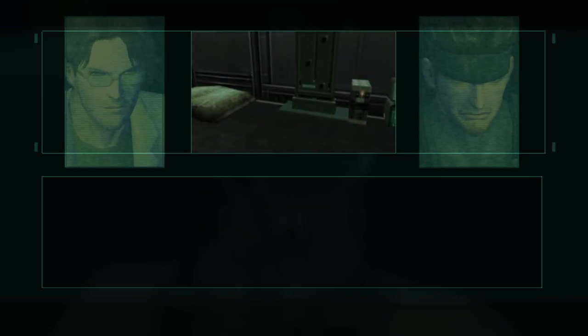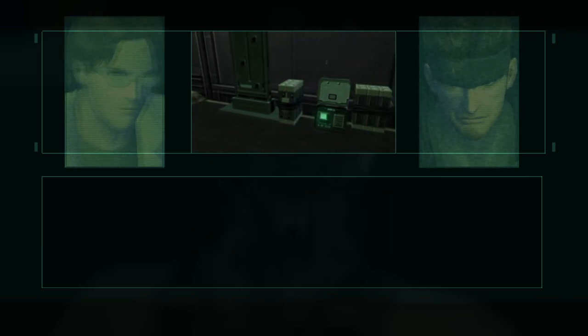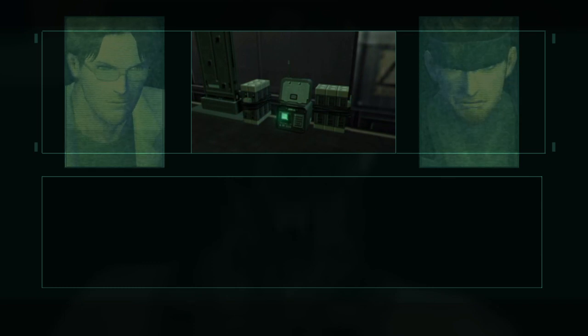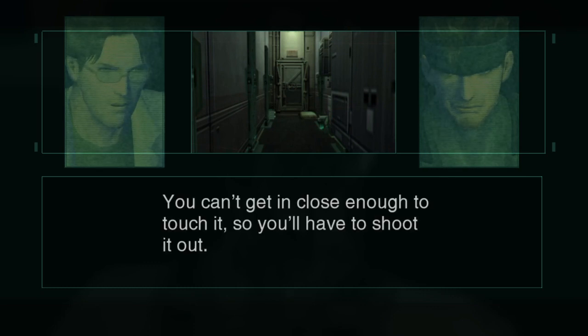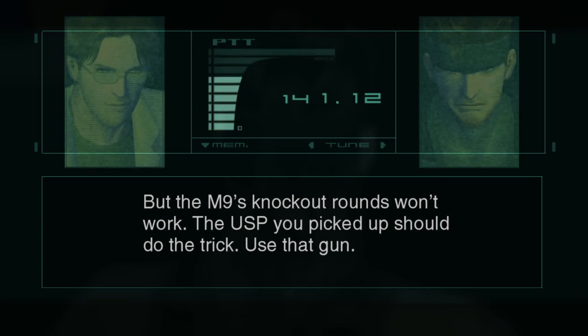Take a close look. Do you see the thing with blinking green lights right next to the explosives? That's the control unit for the sensors. Destroy that, and the sensors stop functioning. You can't get in close enough to touch it, so you'll have to shoot it out. But the M9's knockout rounds won't work. The USP you picked up should do the trick. Use that gun.